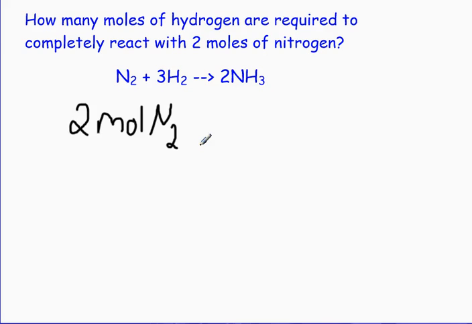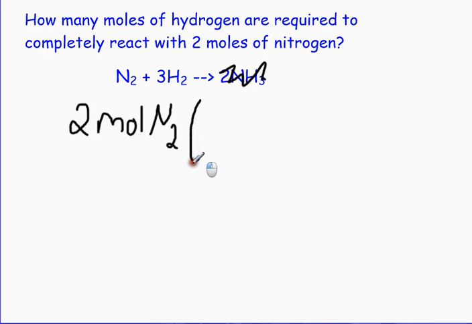We're trying to go from moles of nitrogen to moles of hydrogen. I am not going to be using anything else. Any stoichiometric conversions, we're only going to be using 2 substances at a time. In this case, the nitrogen and the hydrogen. Every other portion of the chemical equation can be ignored. It's just there to tell you that's what reaction is taking place so that we can use the coefficients.